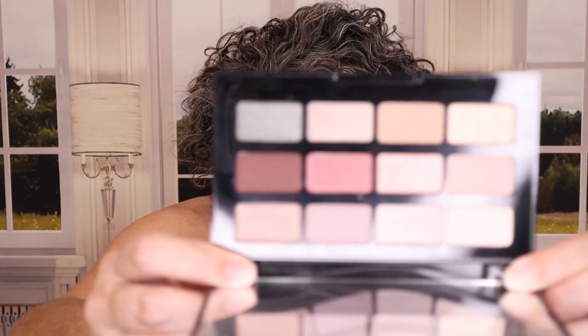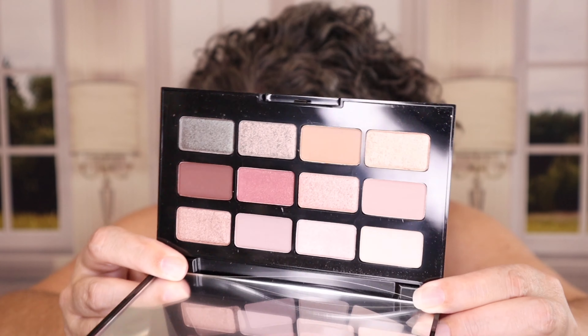The first item I'm pulling out is the Laura Geller Casual Collection Multi-Finish eyeshadow palette — 12 shades. The pressed eyeshadow palette features velvety matte and shimmery suede finishes to create the perfect look for day and night. The silky texture blends effortlessly on the lids. It retails for $45. Kind of minimal plastic packaging with a big mirror on one side, and here are your shades — really, really pretty, kind of more on the softer side of things.